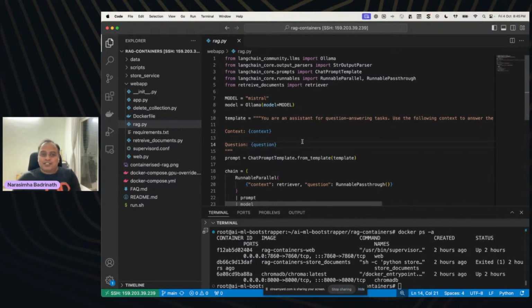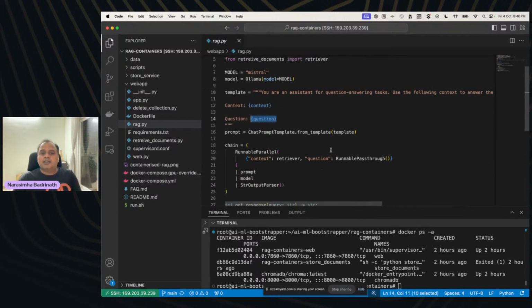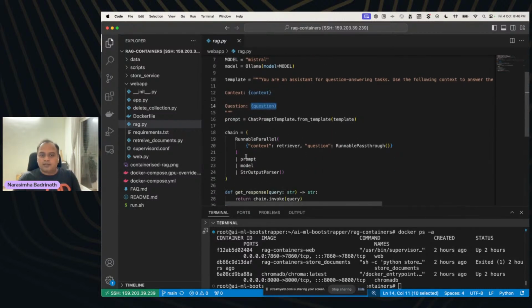All right, perfect. So this is the simplest implementation. You can have various different varieties of the RAG implementation itself. This is one of the implementations. So the context we can provide saying, okay, here is the context, this is the instruction, and here is the question from the user. And this can be given to a chain.